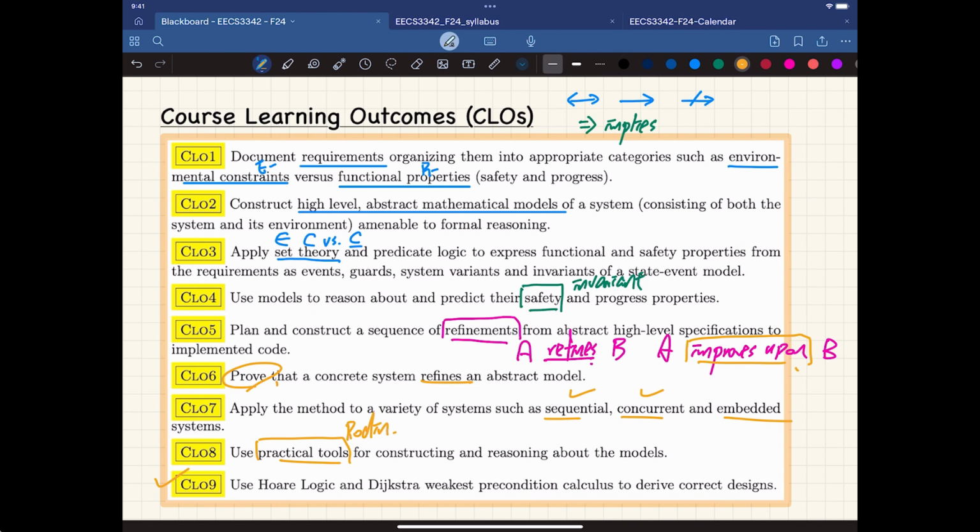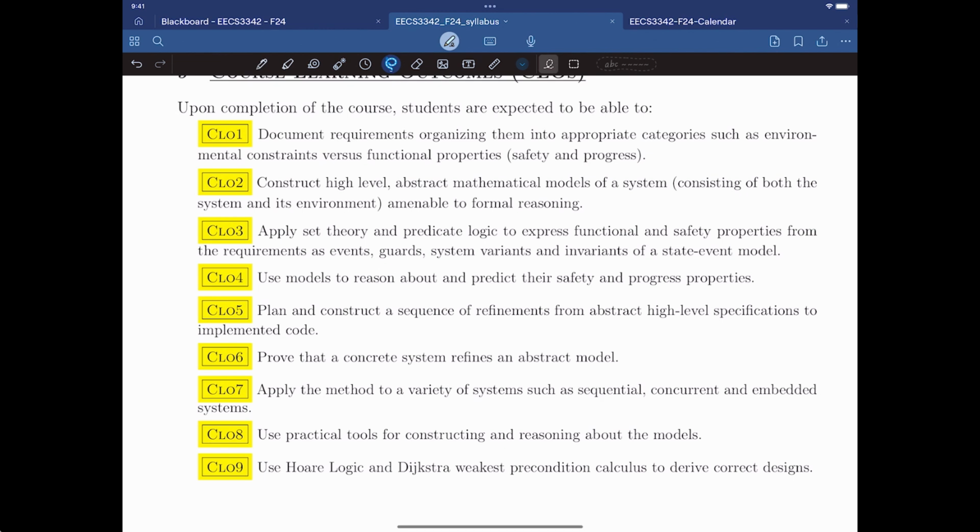But I think from CLO number 1 to number 8, you're going to gain a lot in terms of your understanding about how to apply what you already learned in 1090 or 1019 into system development. That's really what a software engineer should know, to think abstractly and mathematically. All right, let me go back to the syllabus. We talked about the CLOs. I think that's really good. It's good to set the tone for the course on day 1, so you know what you can expect.